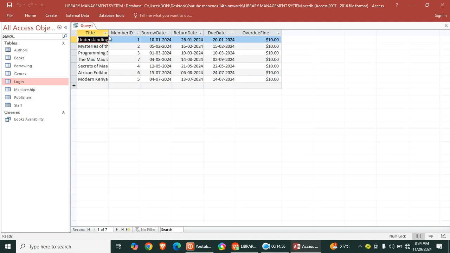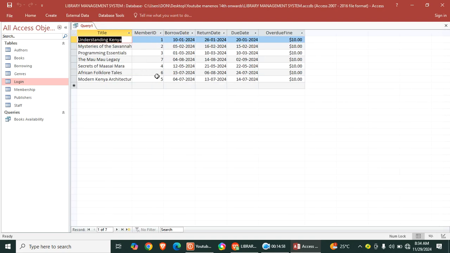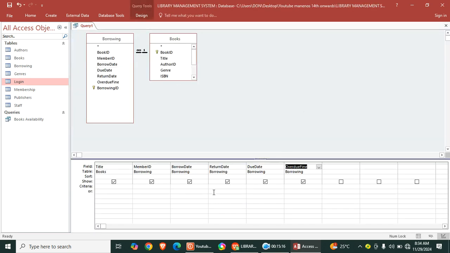So these are the books, member ID, date borrowed. Then we have the due date. So here we shall go back to this one, go to where return date is. Under return date, we type is null.